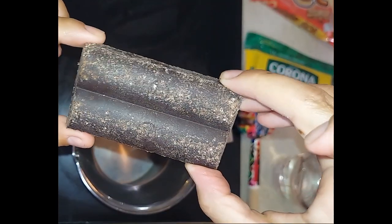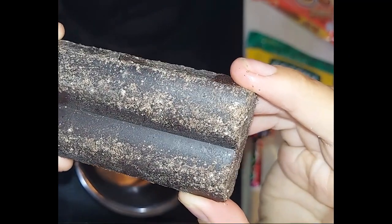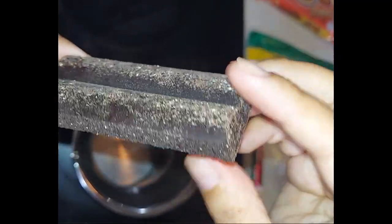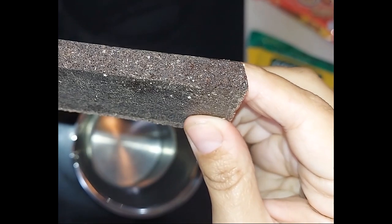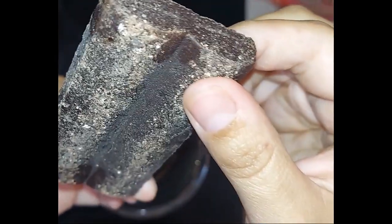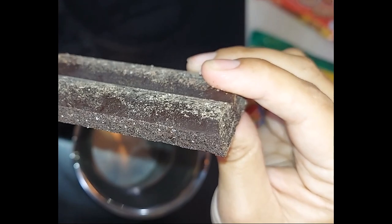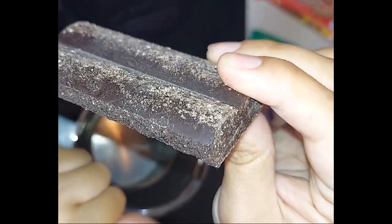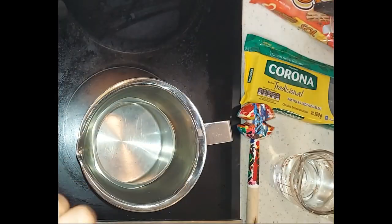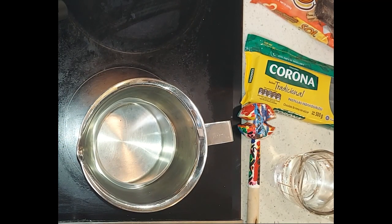So this is how the pieces look. The shiny stuff is the sugar. You can see the porous stuff from the mixing. So this is cocoa mixed with sugar. And I think they put an emulsifier made of soy with it. All right, so we're gonna turn on the stove.